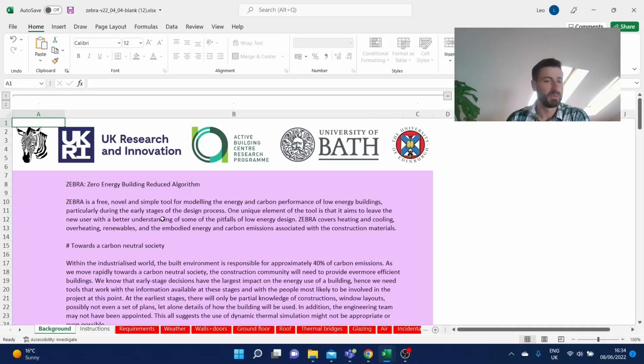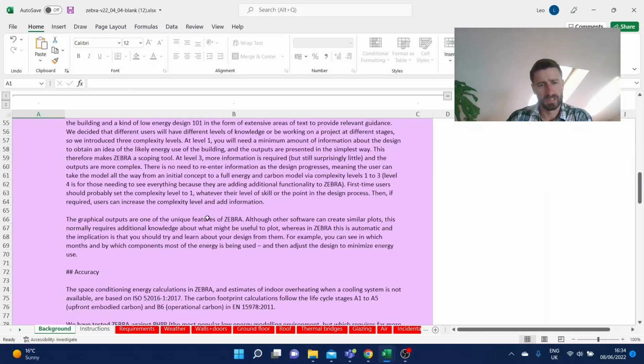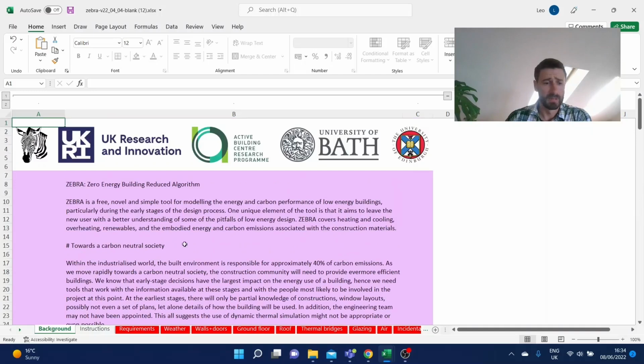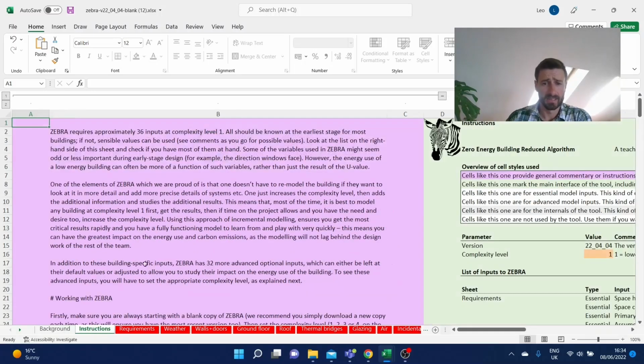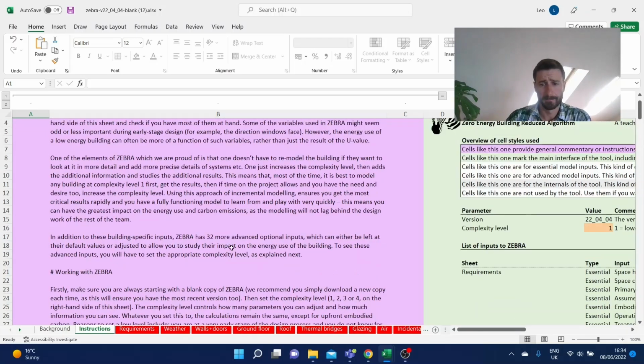This is the first thing you'll see when you open the file. And this sheet only consists of a lot of text, which is describing the background to the development of the model. We've actually covered that elsewhere, so I'm not going to go into that at all. I'll just skip straight to the Instructions tab. This sheet also has an awful lot of text which describes how to use the model. So this is useful reading and actually quite good to refer back to as you're using the spreadsheet.